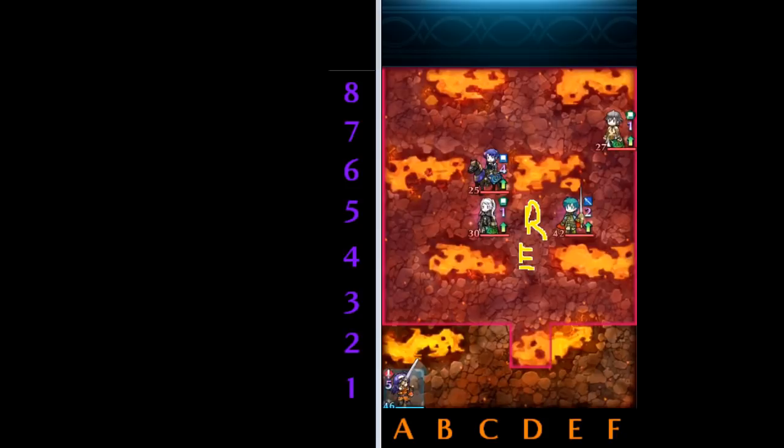Now let me switch up the clip here. So let's say Mia's actually in column 6 here instead of where she was in column 1. You can take my word that up to this point the enemy acts exactly the same no matter where Mia is. So Ephraim still goes here, Robin still goes here.